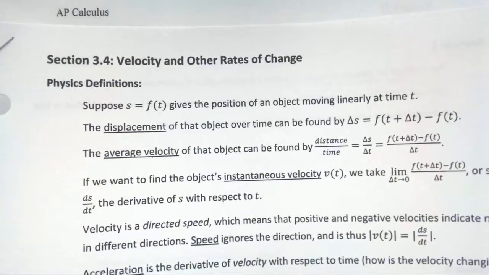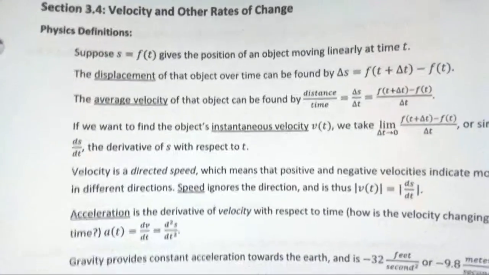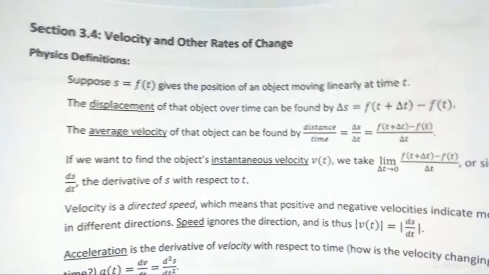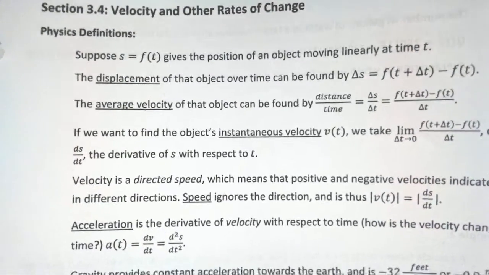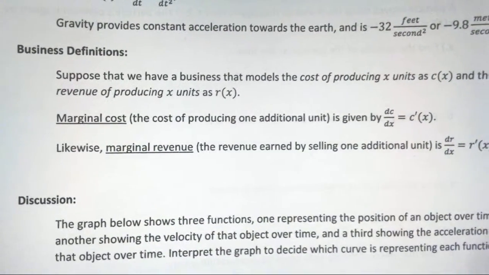On the first day of Chapter 3, Section 4, we talked about a lot of physics definitions and some business definitions. And to be perfectly honest, most of what we're going to be doing in AP Calculus will be the physics definitions. But we will definitely have some discussion on business definitions, marginal cost, marginal revenue.